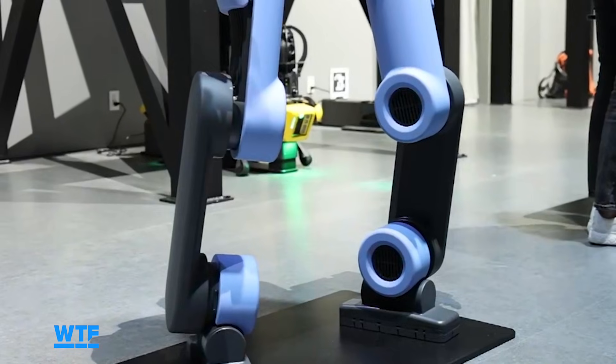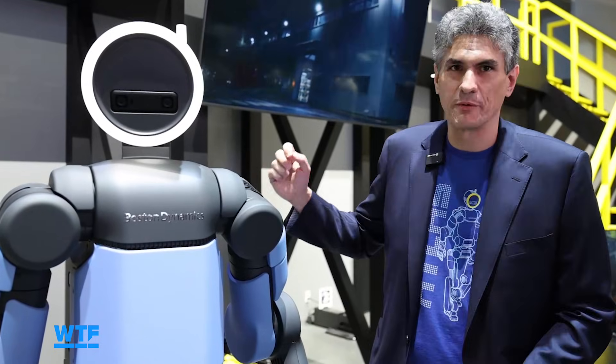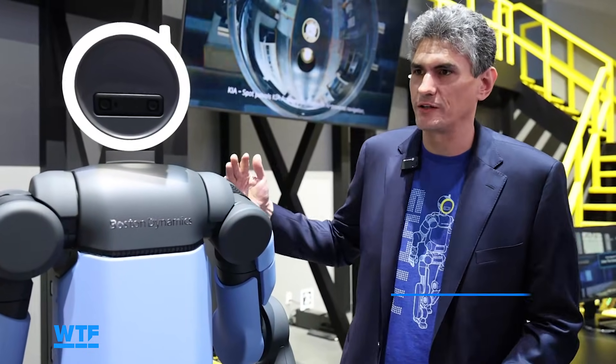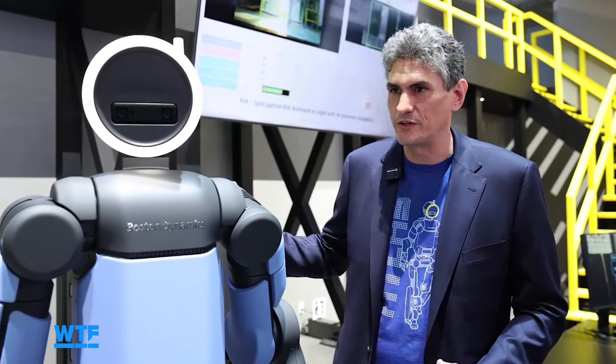A lot of these humanoid robots, especially ones that are in the workplace, really emphasize safety. So they went through this robot with a really fine-tooth comb and designed out almost all of the pinch points — so when you're just handling the robot, or if the robot falls near you for some reason, you're not going to get injured that way. And if you think about a humanoid form factor, there are a lot of places where you could get pinched if you're not careful.